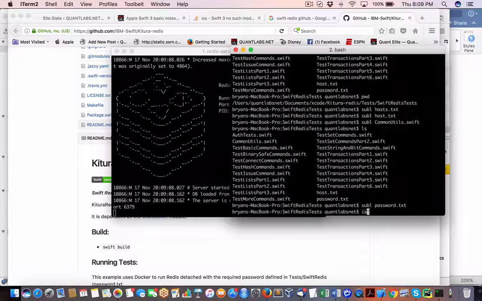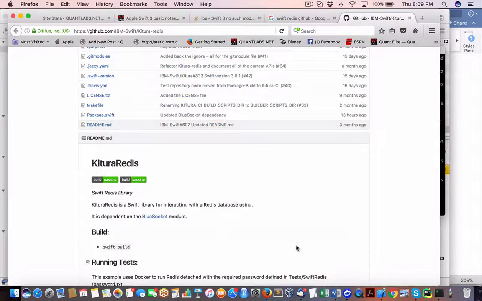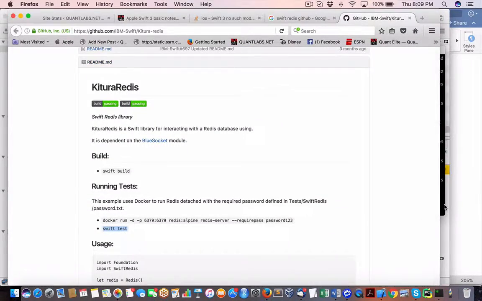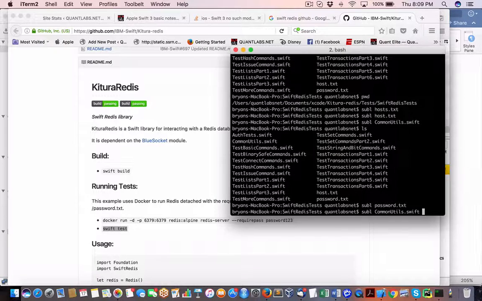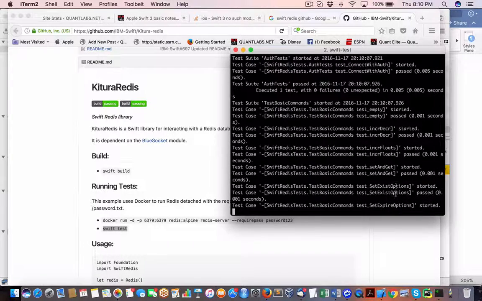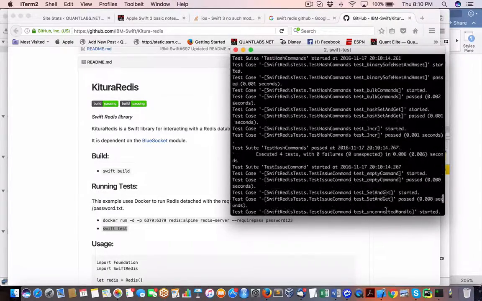So when I run my swift test, everything runs fine. Even though it's not really much of a hassle to set up, trying to get it working from a newbie's point of view was difficult. And you can see here it says passed. It's running various tests against Redis, the session. So it is working. I'll let it run and finish by itself.